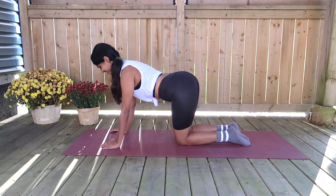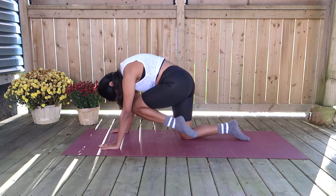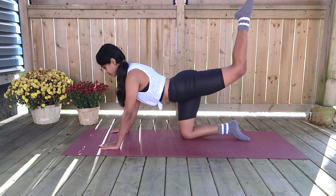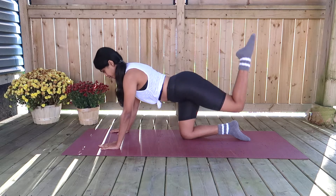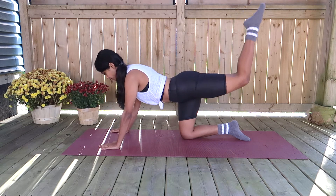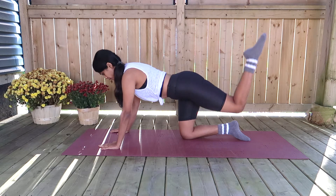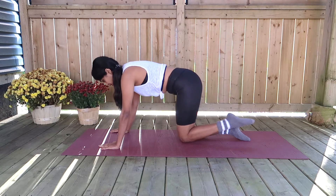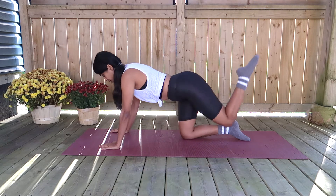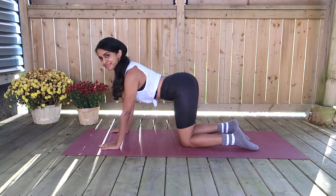Ease out for a couple of seconds as we go in for our scorpion pike. Tuck your knee in towards your chin as you pike it out — in, crunch, and up. Make sure the toe is pointed as you pulse your leg up and your knee is bent. This is one of my favorite moves because you're working on multiple parts: your leg, your booty, as well as your core. Keep that upper body stiff, plant your hands onto the mat, controlling your body as you go in for the pike, hold it up, then drop down and ease off.